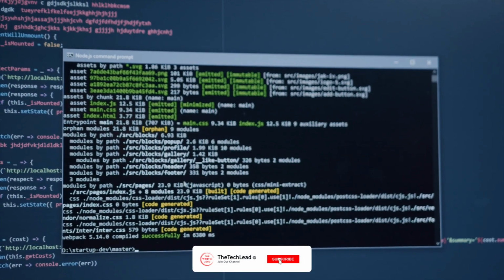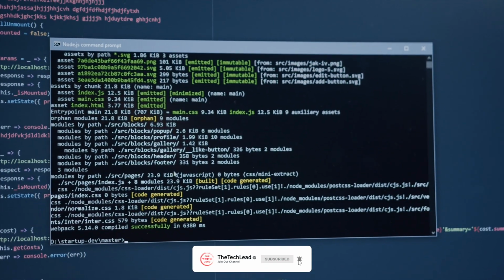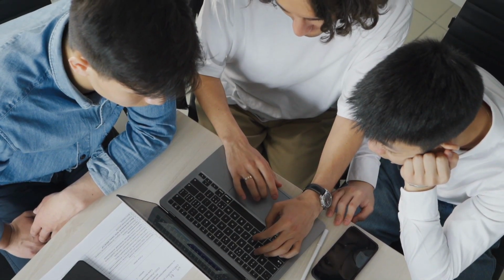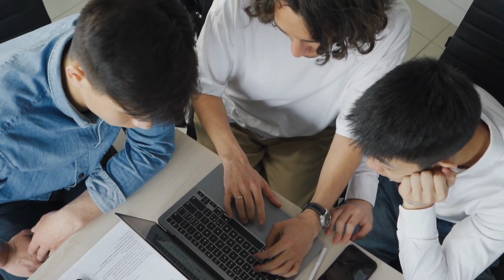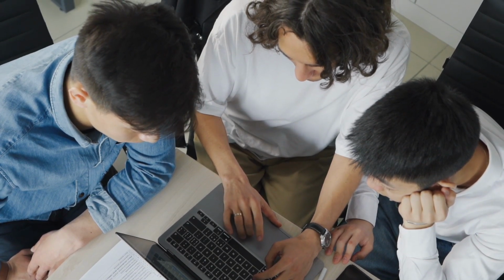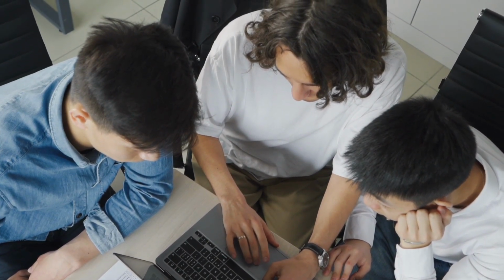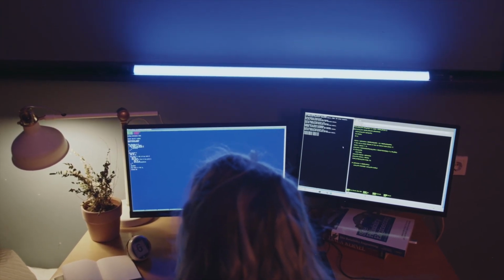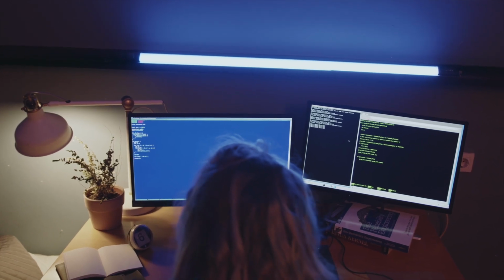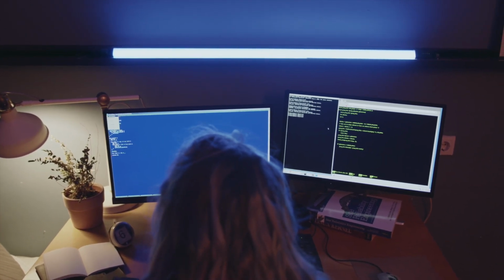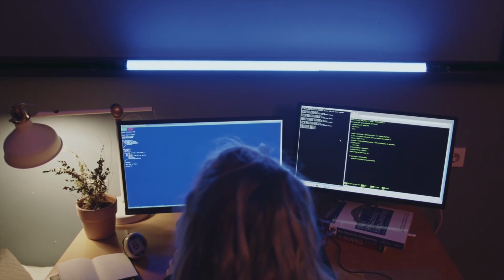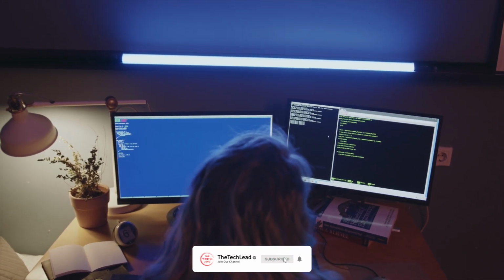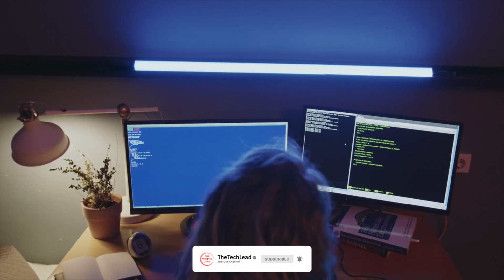Trend number 4, the importance of collaboration and communication. Finally, we expect that collaboration and communication will become even more important in software development in 2023. With software development becoming more complex and multidisciplinary, it will be essential for developers to work closely with other stakeholders, such as designers, product managers, and business analysts. As a software developer, you will need to have strong communication and collaboration skills, and to be able to work effectively in cross-functional teams.